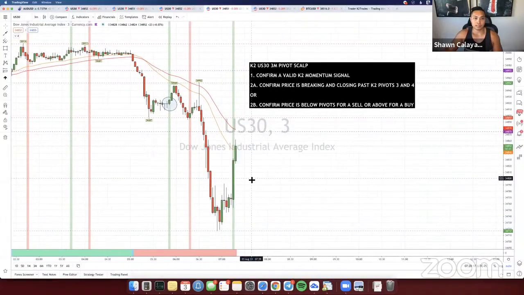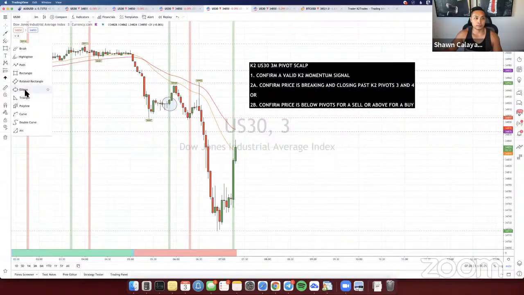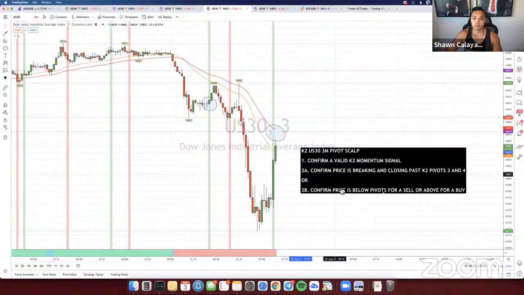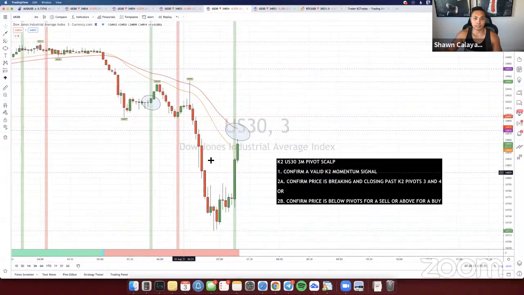So this is what we might see right here. We might see price come up, and then it might reject off the Asia low right here and the pivot. So we'll be waiting for that. We'll see what happens right here. But this is why I keep the high lows marked up on the chart just in case for something like this.